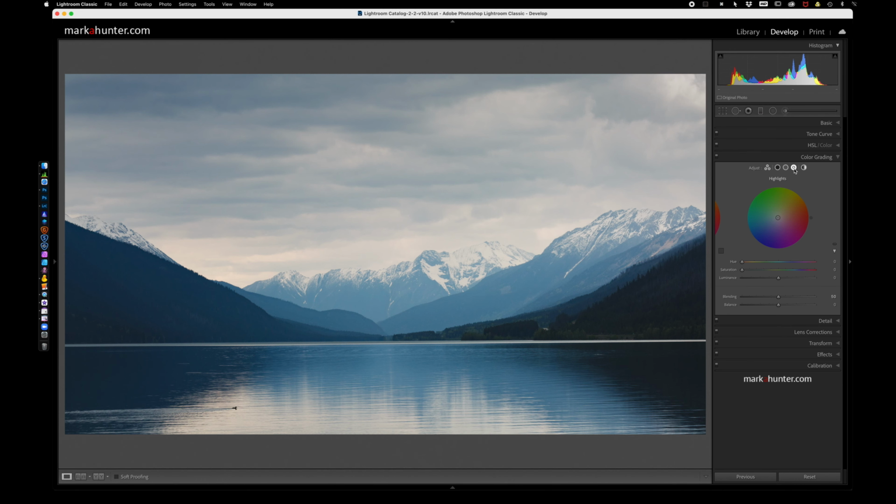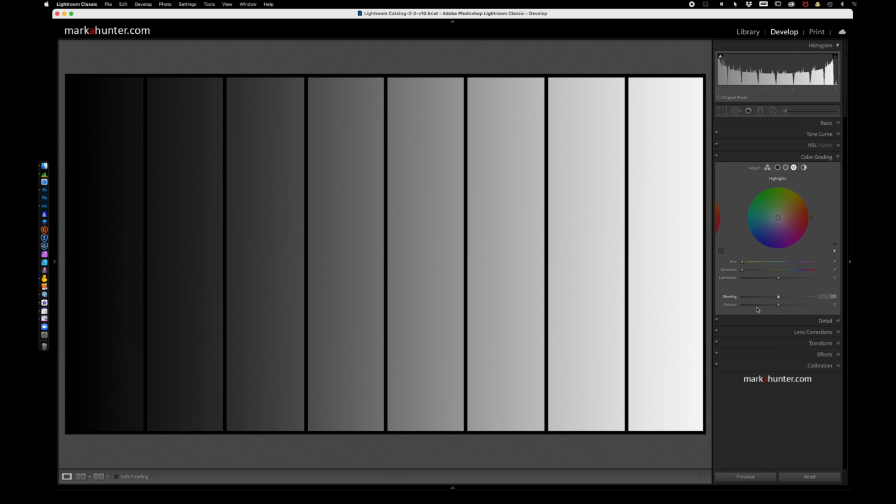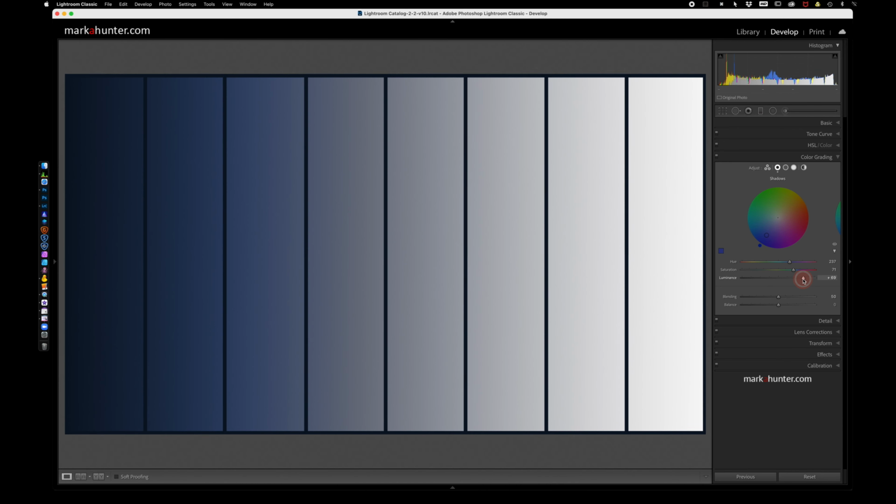But let's get a different picture in for the moment just to look at blending and balance. So this picture is black through to white, and I've just put some bars on to help divide it. It is a smooth gradient through the two. So let's take the shadows and introduce a blue, and let's bring the saturation right up, and you can see how that is not affected over here, as it wouldn't be. Hardly, it's seeping slightly into the midtones, but it's predominantly in the shadows. Incidentally, it will not impact pure black. And of course you can do the luminance within that as well.